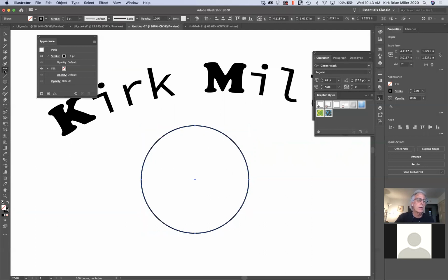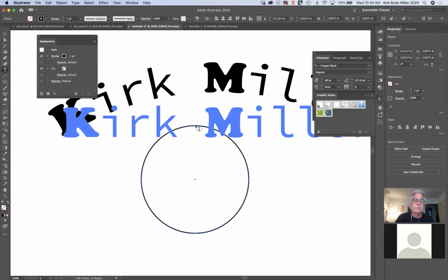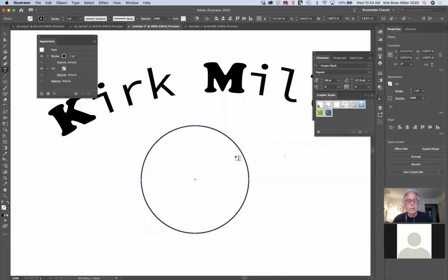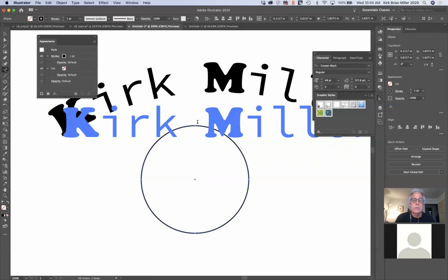But now what I can do is select the text tool and click on here, and it's going to automatically fill it. And I don't want it to fill it. What I want instead is for the type to be on a path. So instead of using the area fill, I'm going to select that. And I'll just go ahead and click here.